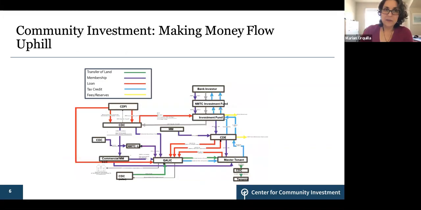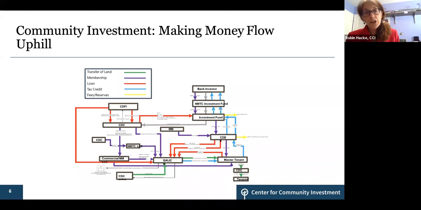Excellent. All right. So this is, I think, an example of community investment, making money flow uphill. Want to just tell the little story about this and why it is such a good symbol for what you're trying to rethink? Right. So community investment practitioners are actually awesomely creative human beings, and they come up with structures that look like this, to pump the money up the hill. And this is an actual deal with the names removed to protect the innocent.